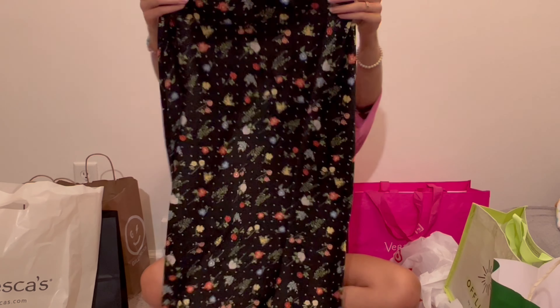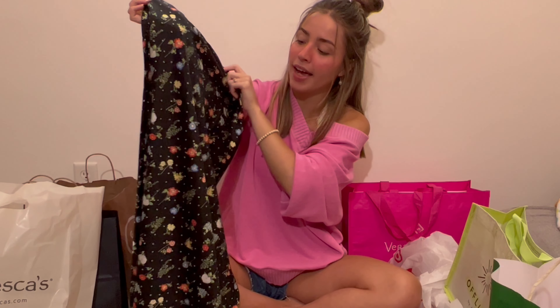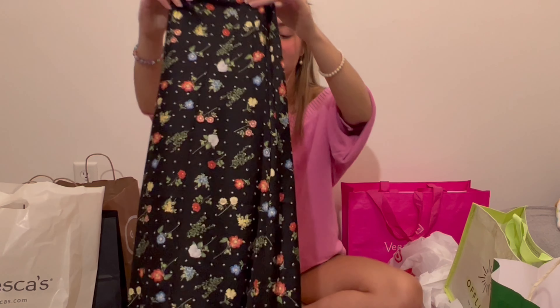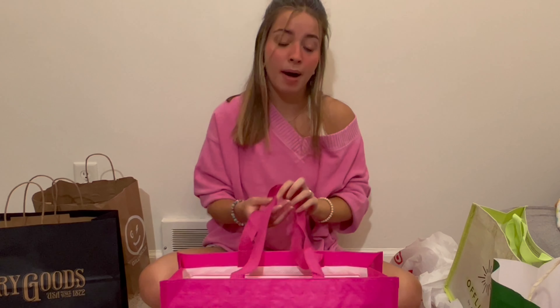The last thing from Fran and my favorite new piece in my closet is this long satin skirt. It's black with little red, yellow, white, blue, and green flowers all over it. I've worn it so many times already. We get different satin skirts in stock and I'd try them on but none felt right — then this one came in a shipment and I knew it was the one. I paired it with that clutch and a cute sweater and heels.